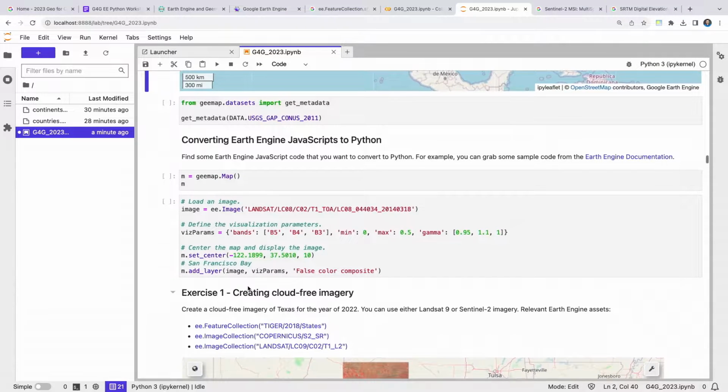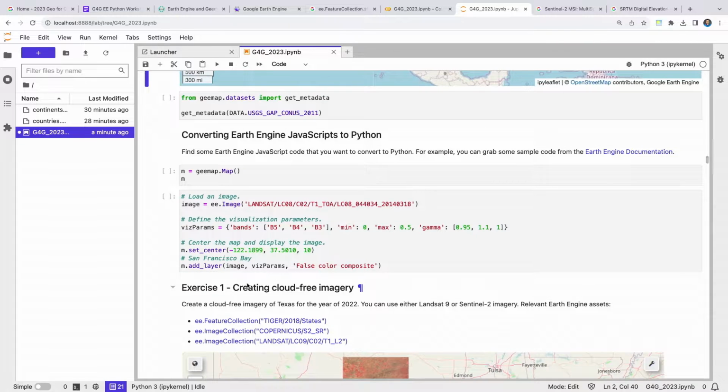Okay, so the next example I want to show you is how to convert JavaScript to Python. For those of you who already use JavaScript, you have something you want to convert into Python. Gmail has some functionality that allows you to convert automatically. But I have to point out that it's not bulletproof. It cannot convert everything perfectly.